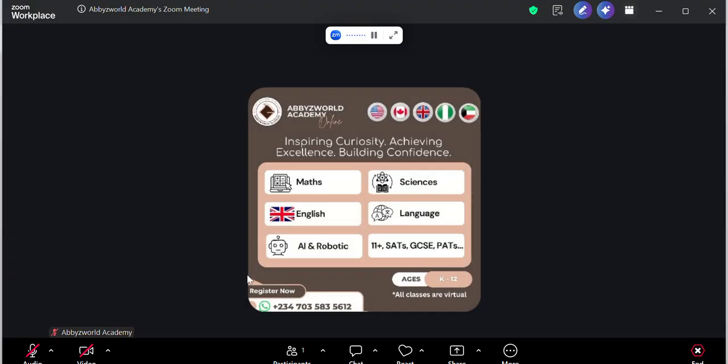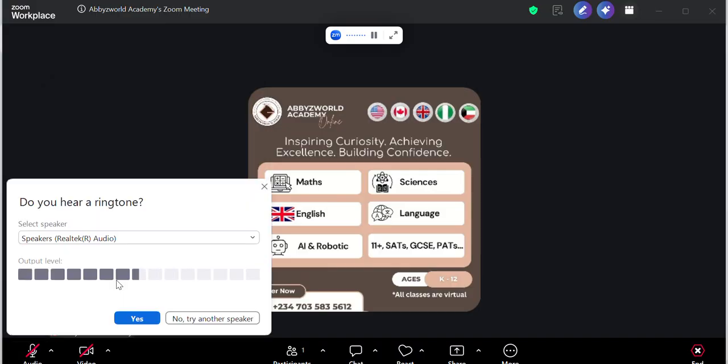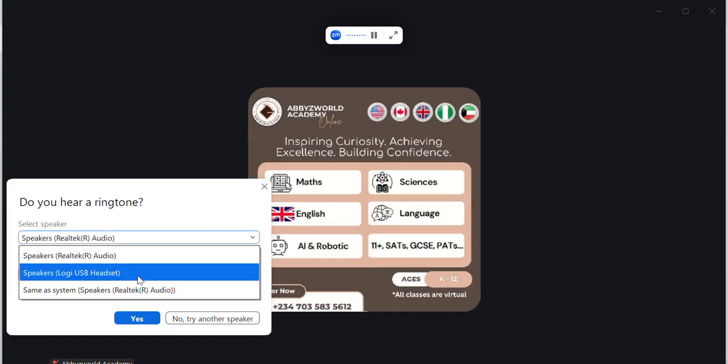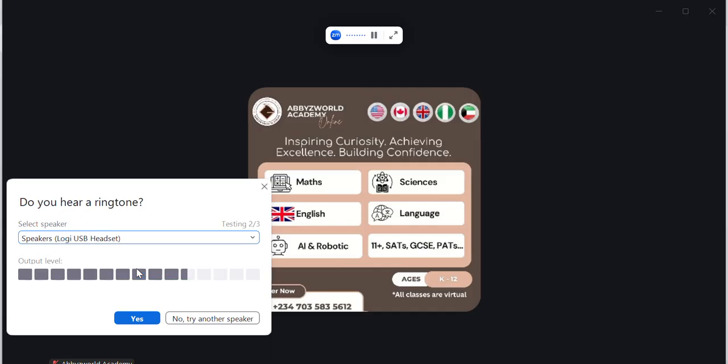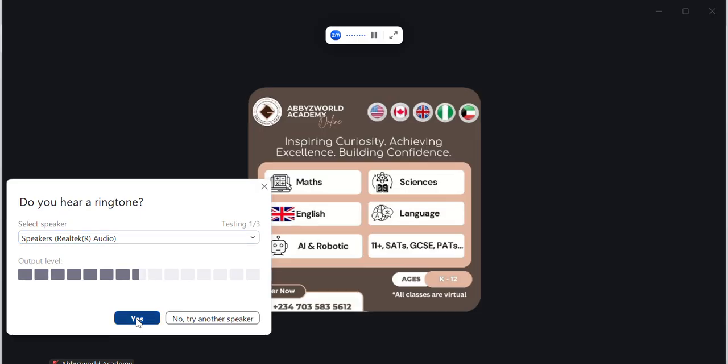All right, so after renaming yourself, what are other things you can do while you're waiting or even before you join, before you get started? You can test your speaker and microphone. Now, this part is really very, very important. Okay, so this is speaker. It means that whatever people are saying, I will hear them well. And I can also decide to use my headset speaker. I can choose anyone I want. So, see now I'm hearing it, which means the speaker is working perfectly, right? So I can click on yes.